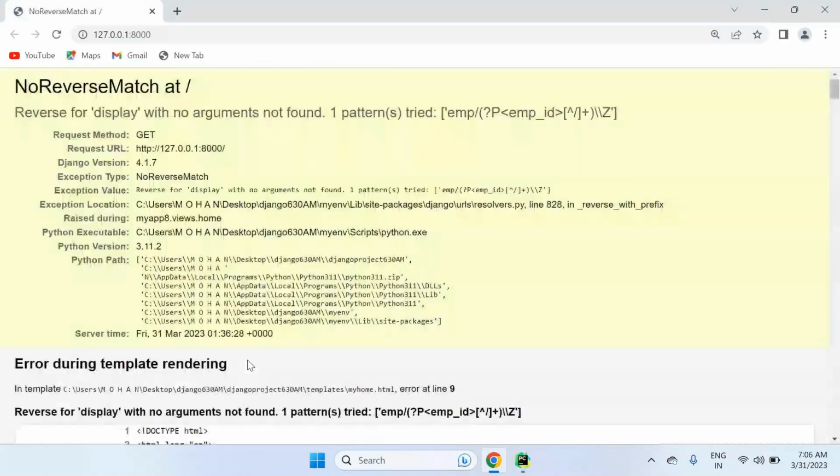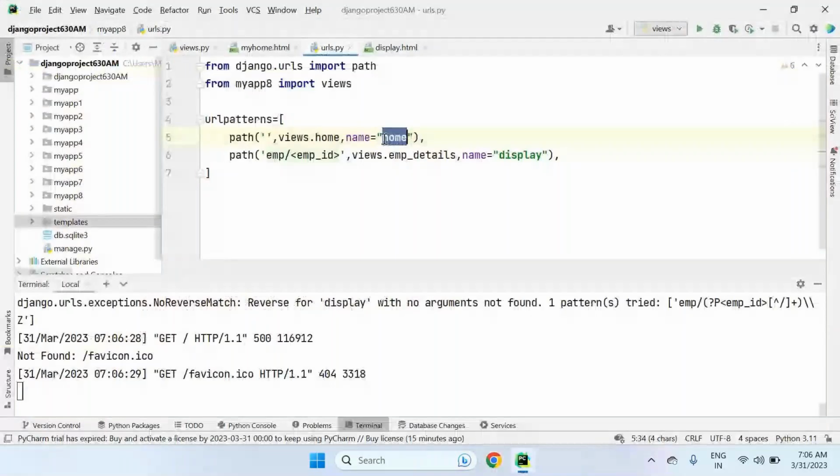Let's run this. Now you can see: no reverse match, reverse for display with no arguments not found. One pattern tried. So these are the patterns we are able to navigate here. But right now you can see this. The moment we go to the first page, what actually happens is that home.html is there.